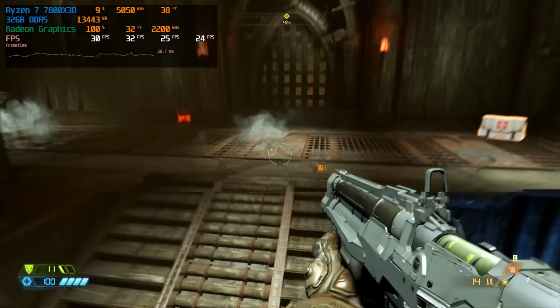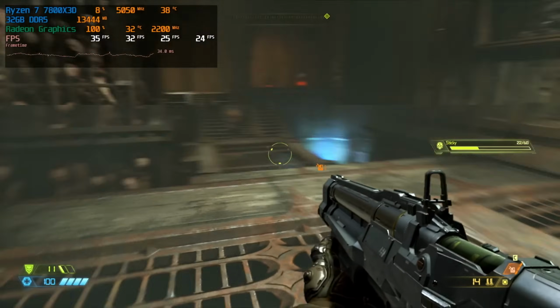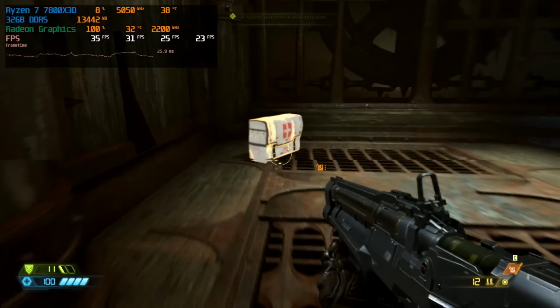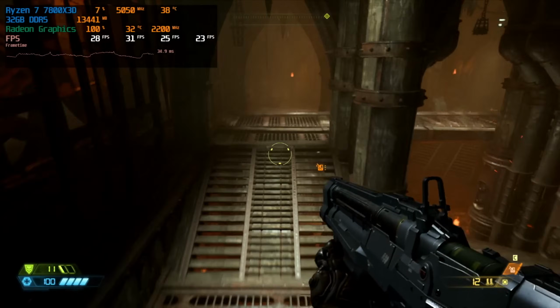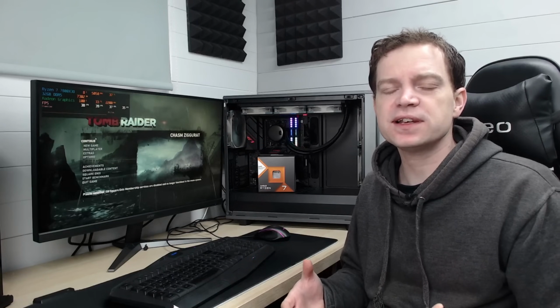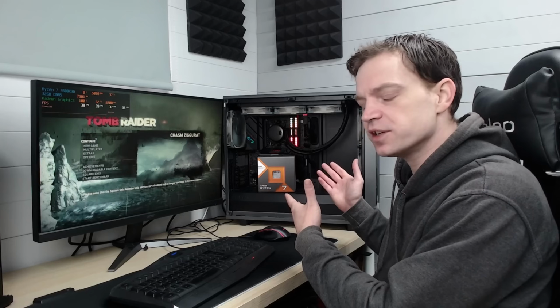We're now currently getting an average of 32 frames per second, so going into this room with a lot more enemies didn't really affect it that much, and we can actually play this and it's perfectly fine. Now, another game that we tried on the 5600G was of course Tomb Raider. This game is another very well optimized game, and it's pretty old now, so it plays pretty much on anything. For that one, we got around an average of 54 frames per second on the 5600G's Vega 7. Can we actually achieve that now with the new AMD Ryzen 7 7800X3D's built-in iGPU?